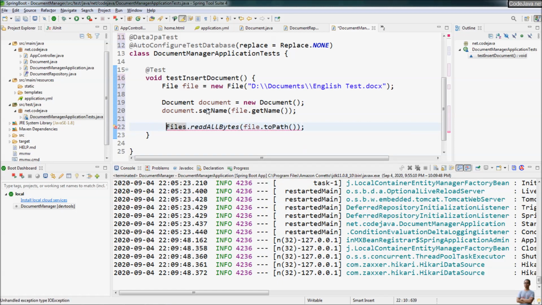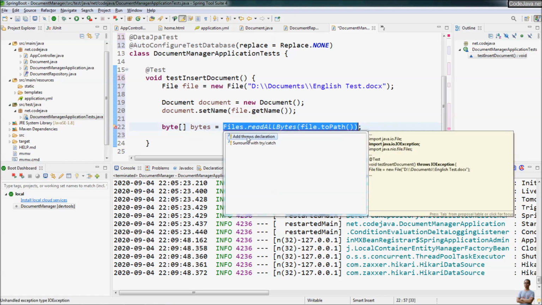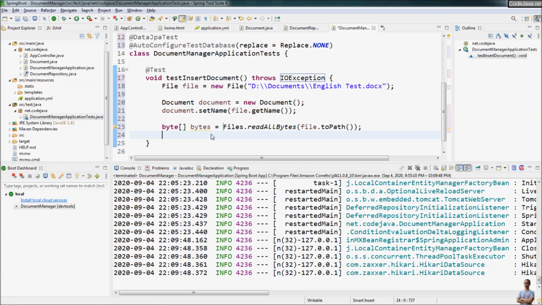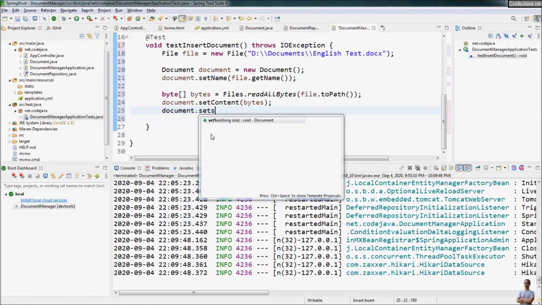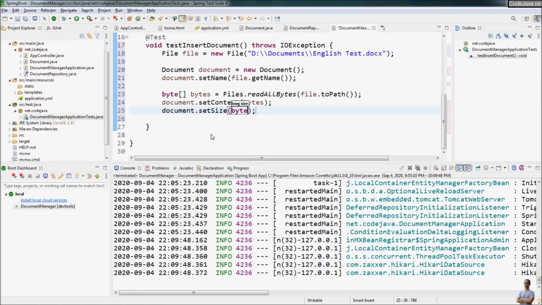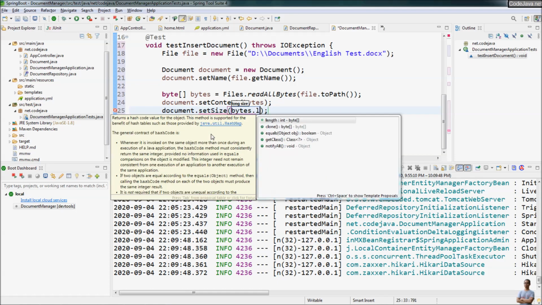This method returns an array of bytes. And then we can set the bytes array to the content of the document. Document set content is a bytes array. And we'll also set the size of the file. Document set size, which is the length of the array bytes here.